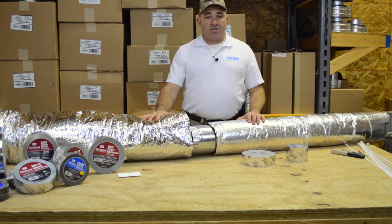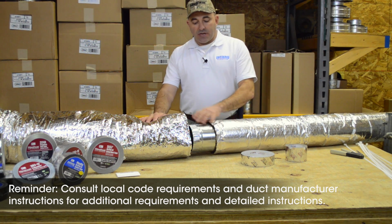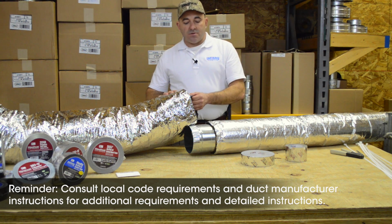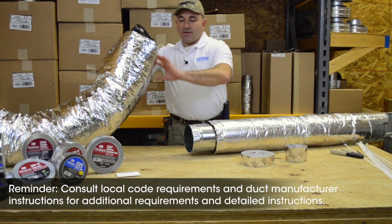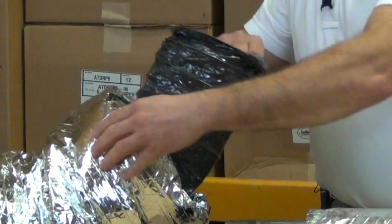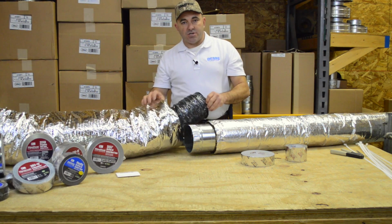We have here standard flexible duct and a corresponding sized piece of pipe that we're going to connect together. The first thing we need to do is peel back the jacket and insulation on the flexible ductwork to expose the inner liner. And I do that by simply rolling it inward so that none of the insulation is exposed. It makes it a little easier to work with and you get less fiberglass in your hands. You want to take it back at least 6 or 8 inches to give yourself plenty of room to work with.